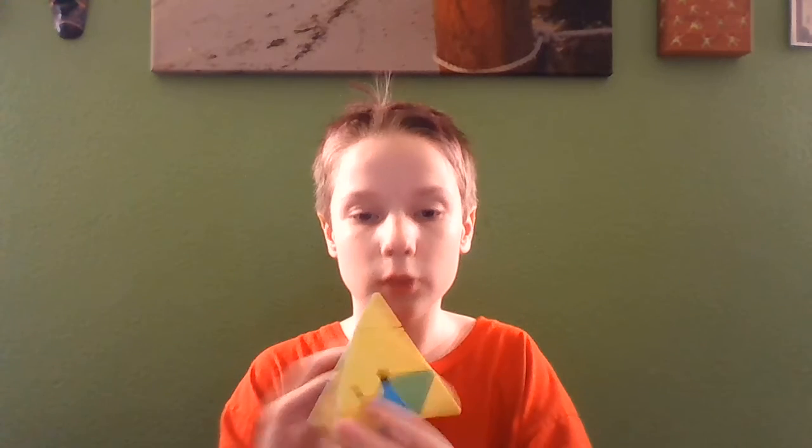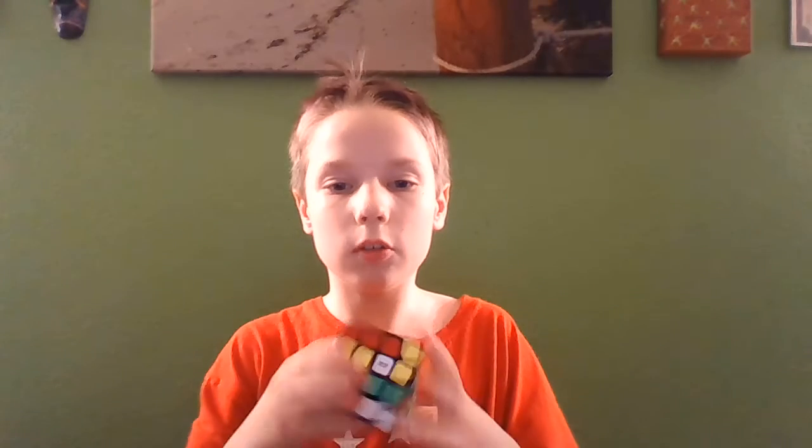This one's not solved. This one's not solved. It's almost solved. This one is almost solved on the yellow side. And this one is not even close to solved. All I've got is the blue centerpiece. Yeah, those are all my Rubik's Cubes. I think I have too many, but I really kind of like that.